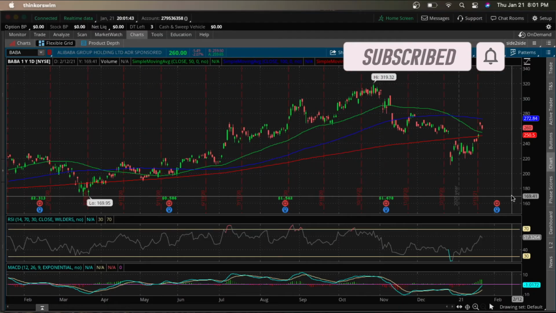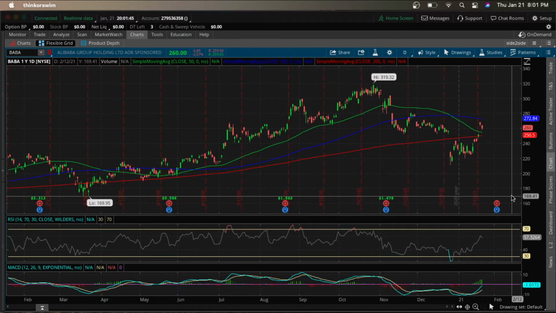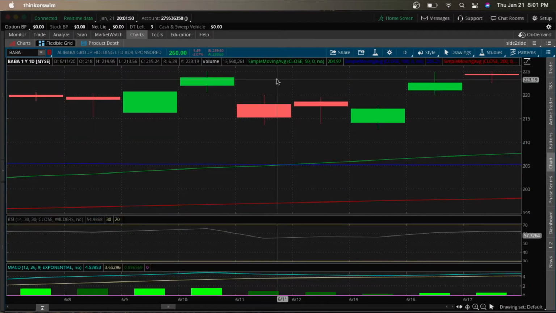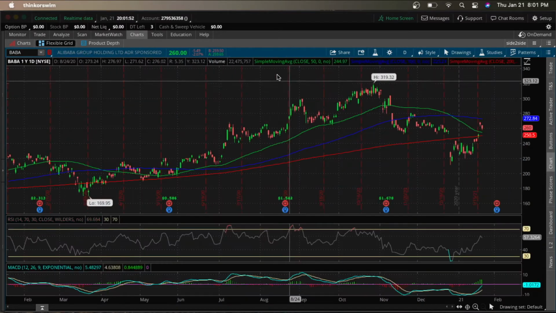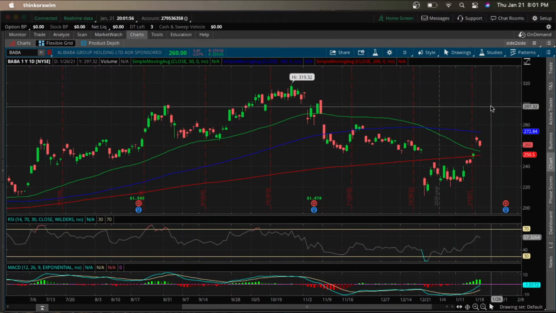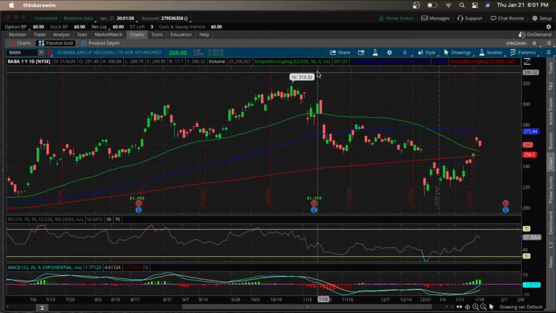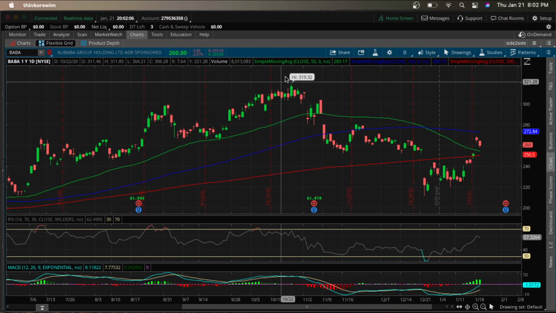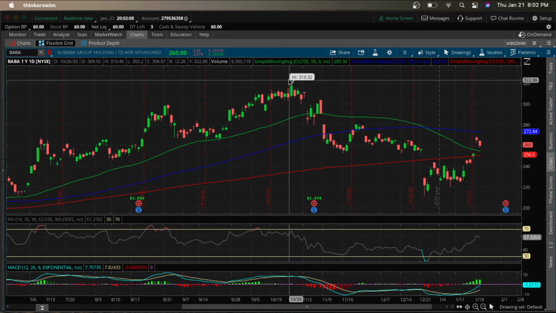So now that I have Alibaba pulled up on the daily time frame, I'll take you guys through exactly what I was looking for and what this specific strategy is. But the first thing I want to show you guys is why I was even looking at Baba to begin with. Initially Baba was on my watch list just because they were trading at 320 and they started to downtrend pretty tremendously.